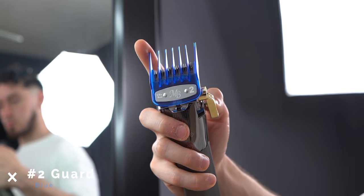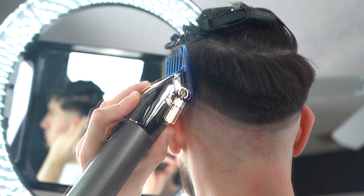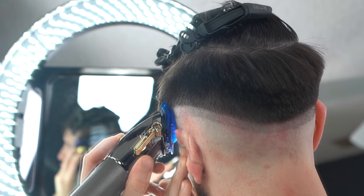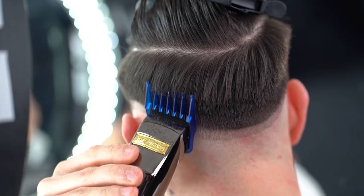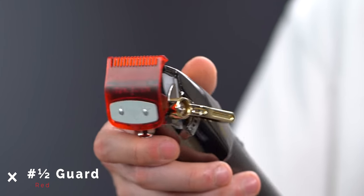With the number 2 open, get rid of any excess bulk above. Again, flicking out, not pressing into the scalp. With the half guard halfway open, create a half inch guideline.